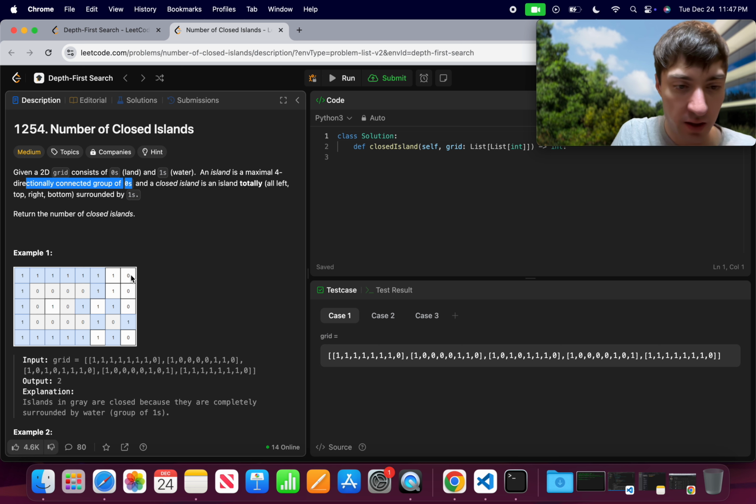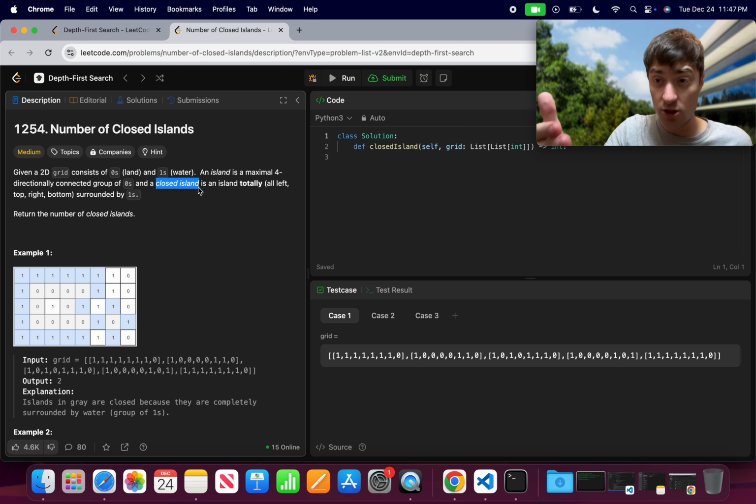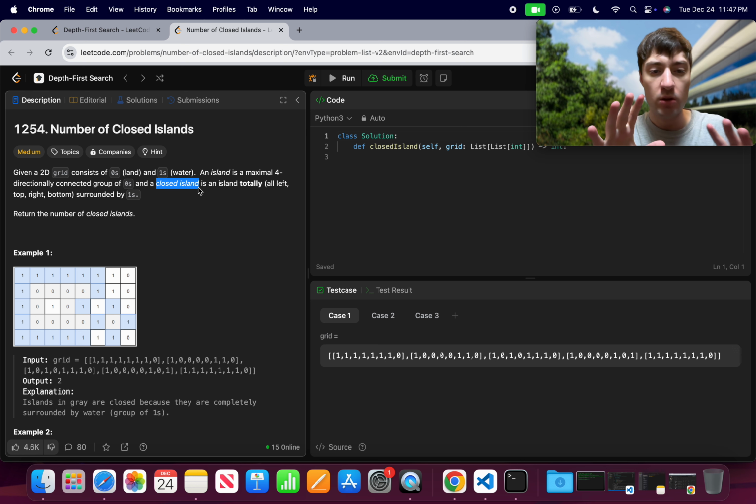So do I see 1, 2, 3? Does this count as an island right there? Now closed island, this is another definition: a closed island is an island totally surrounded by ones. So this, I'm guessing, is not considered a closed island because there's not a 1 here.